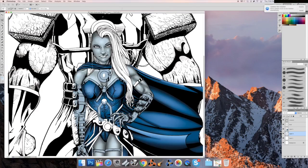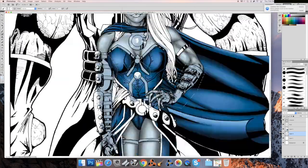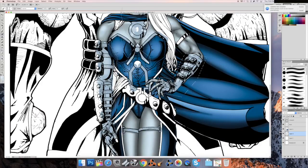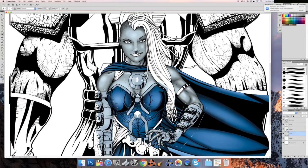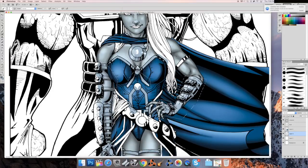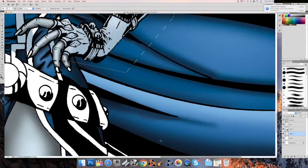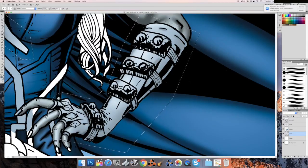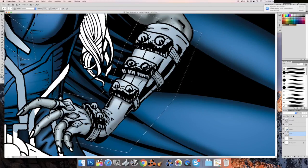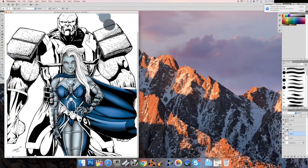I knew I wanted most of these colors to be a bit darker than what they normally might be, because I had the background plan in my head where I wanted this red sky and a crack of lightning happening. So I knew that my light was going to be coming from left to right, and I knew that it was going to be a bit darker than normal, and that's how I approached the whole thing. So the light source is fairly consistent. Sometimes I'll throw shadows into places, and highlights into places where they wouldn't necessarily be, just because I think it'll end up looking more dynamic, for better or for worse. That's what I do.